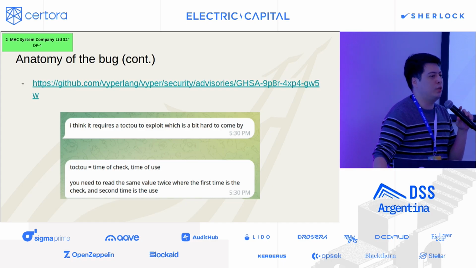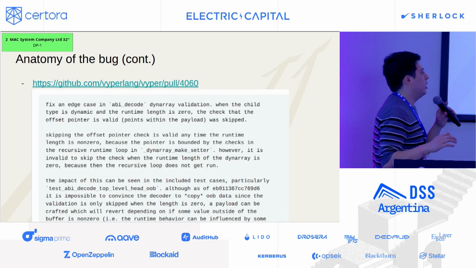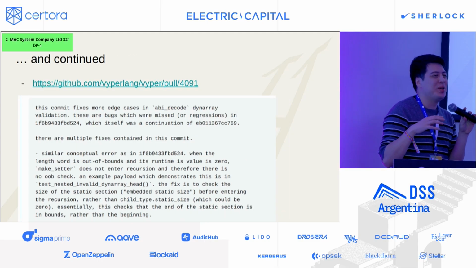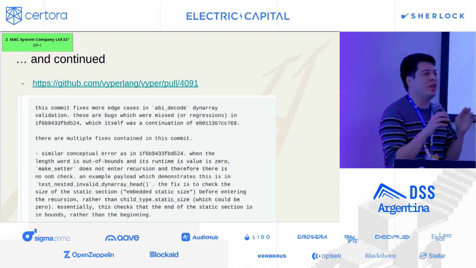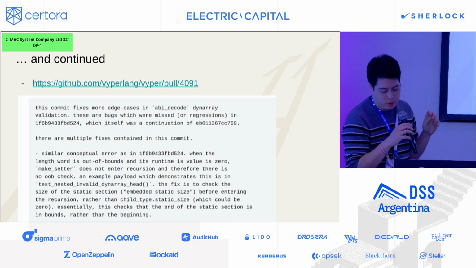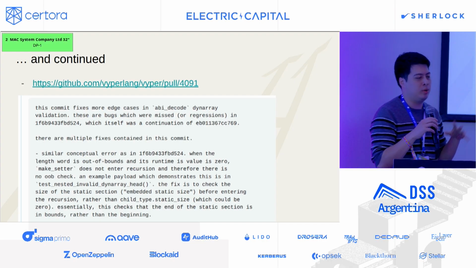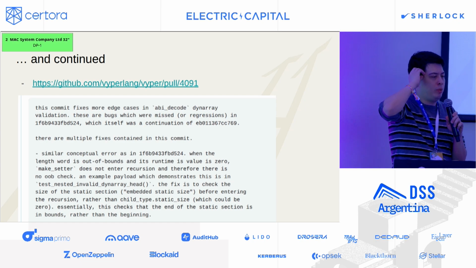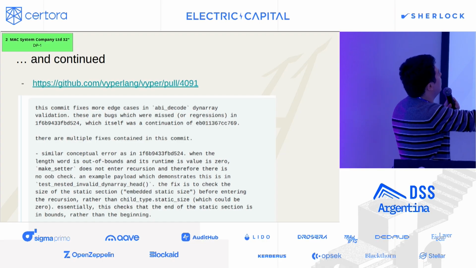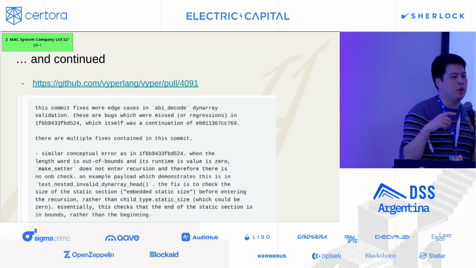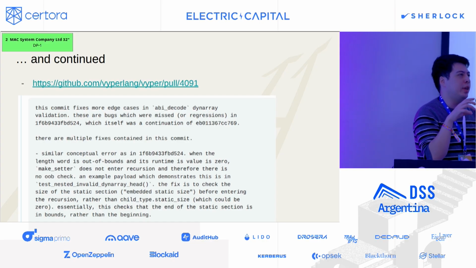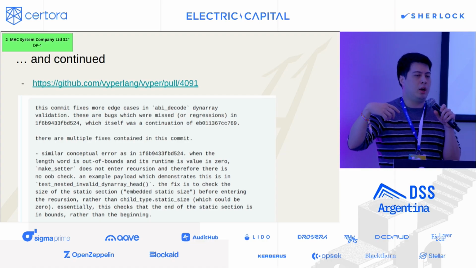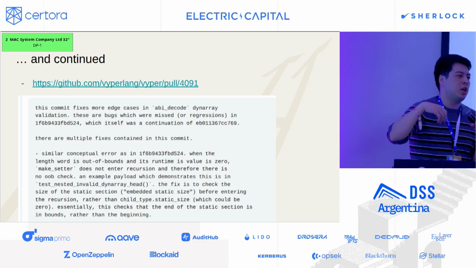So then we started to fix this bug. And these are some commit messages involving some fixes. And the whole thing is very tricky. And I don't want to get into it too much because of time, and also it's a little bit inside baseball. But basically, you run into a few problems. For example, one of these is an optimization. When you notice that the length is 0, you think that you can skip some of the recursion in the ABI decoder, but you actually can't because you need to check that some of the pointers are valid.